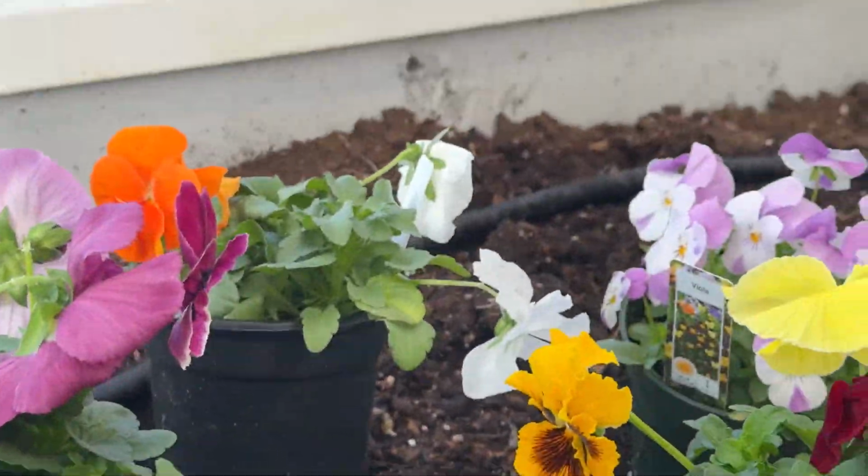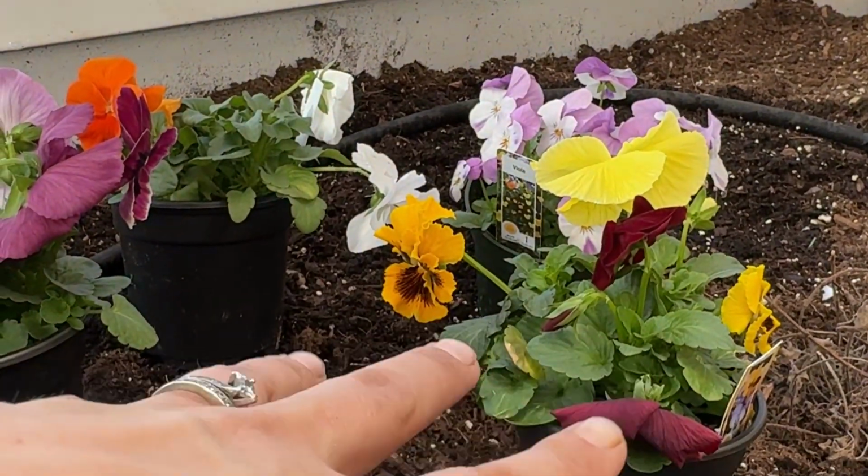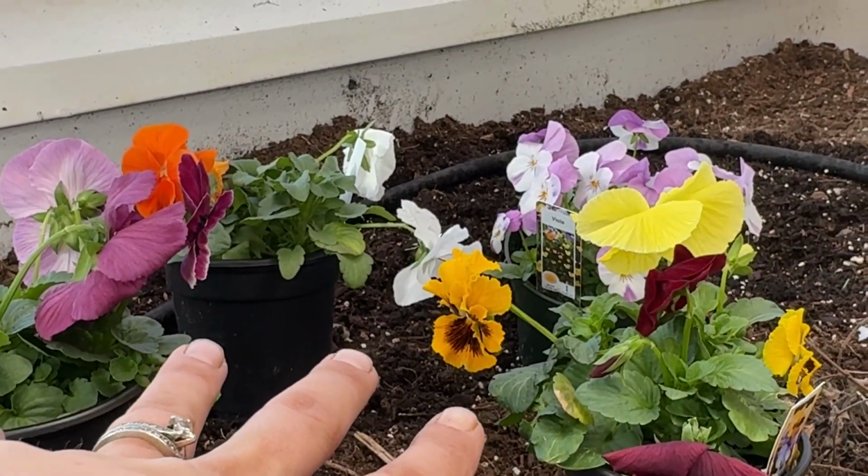And a fun fact about violas back in there, and pansies: all edible flowers. I have lots of violas outside, also known as Johnny jump ups. They spread, drop their flowers and seeds, and they just kind of come up wherever. Like they come up in between my paving stones in the middle of the driveway. I love them though, and they come in lots of different colors. And like I said, edible, so bonus.